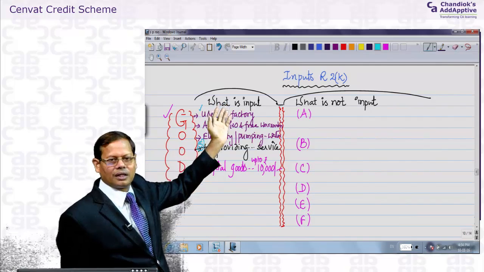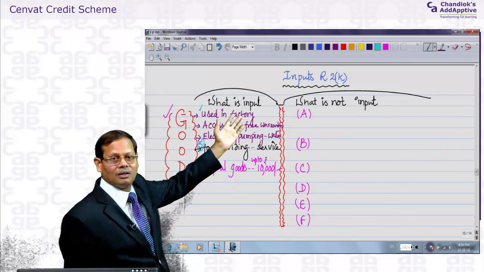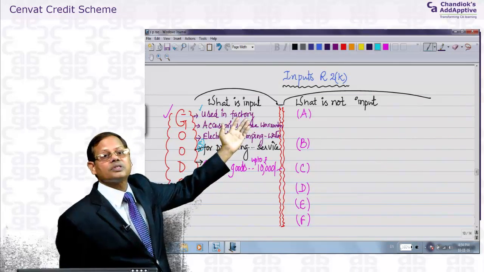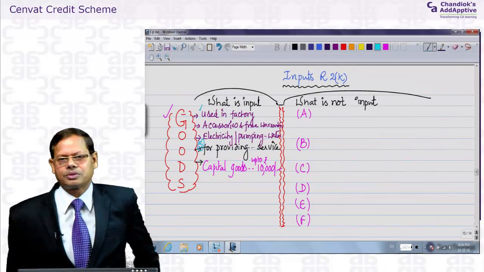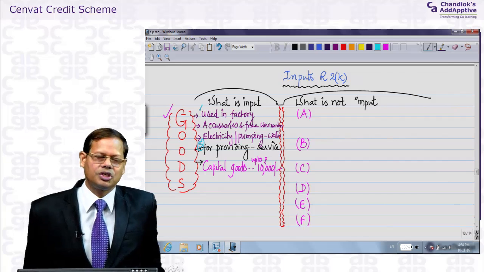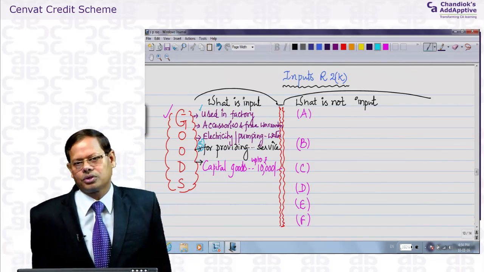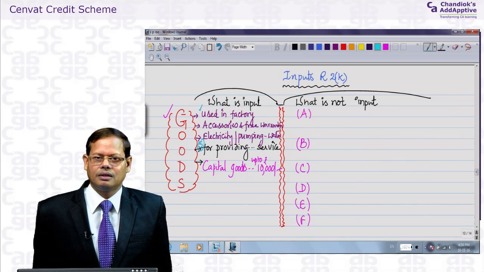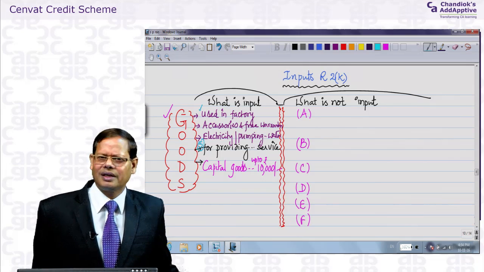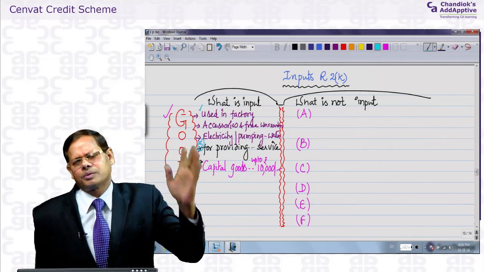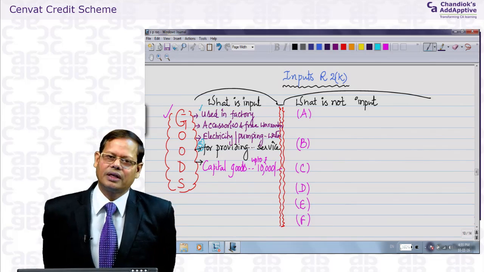And look at the other ones. The third one is goods used in electricity generation or pumping of water. The next one is goods used by a service provider for providing output service, direct use. And last but not least, capital goods whose value is up to 10,000 rupees, each item, or the lump sum of the goods is up to 10,000 rupees worth. But if a single piece is above 10,000 rupees, then it is capital goods, and you take only 50%. For small value, up to 10,000 rupees, the government thought, let us treat it as input and allow 100% credit. So, the message is very clear. Now you can remember the 5 categories easily.